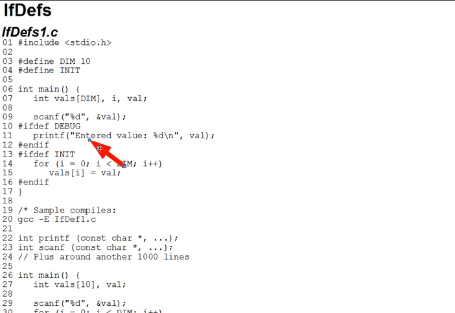So in the example file, the compiler will never see the code inside the #ifdef debug, the line 11 code, because there is no #define debug. But it will see lines 14 through 15 by virtue of the flag define for init on line 4.